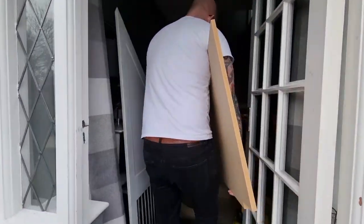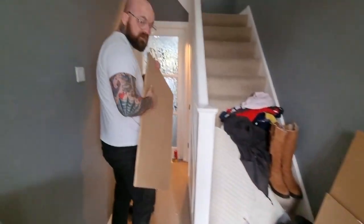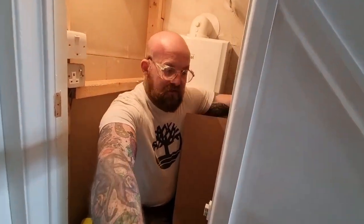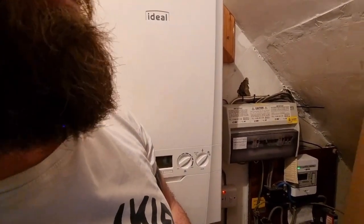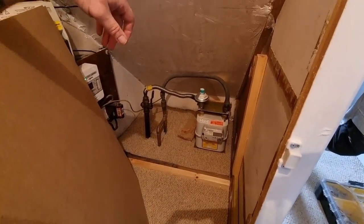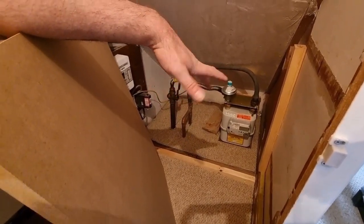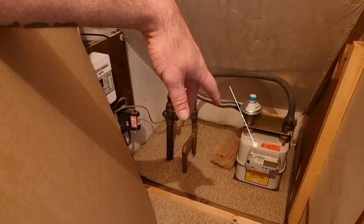We're set up and on with the build — we've took the makeshift boxing out. What you saw earlier will be fitted last, probably at the end of today. So we're under the stairs, which makes it very difficult. There's electric works and boilers, so screwing anything in here requires you to check and check and check again. The floorboards are 18mm — we lifted them to look underneath so we know where everything is, making sure screws don't go anywhere near pipes.